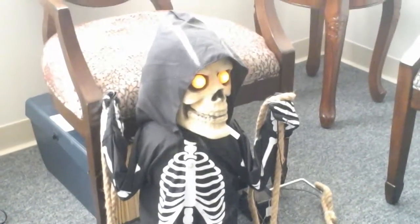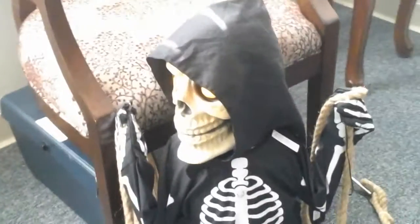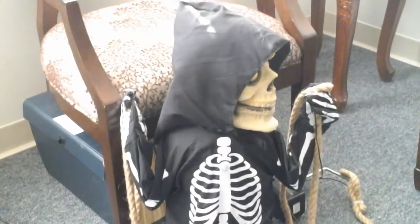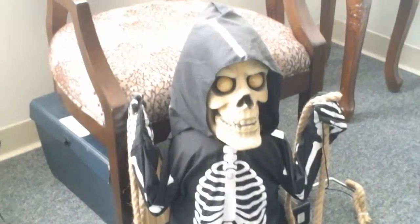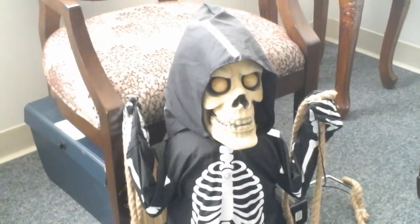Now he's just amazing. I love it. This is how far his head spins. Now, I did not feel like hanging him from something right now because I just unboxed him like 2 minutes ago.